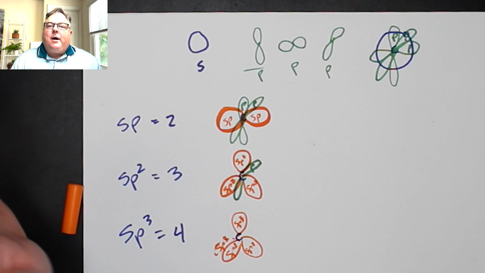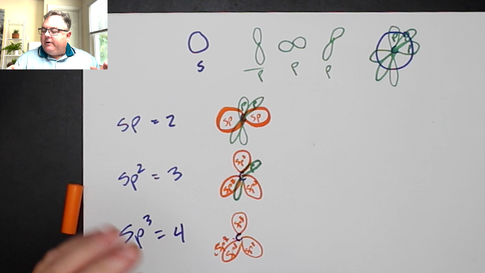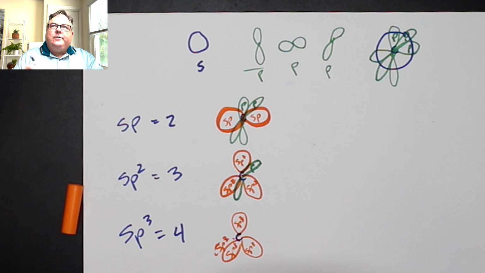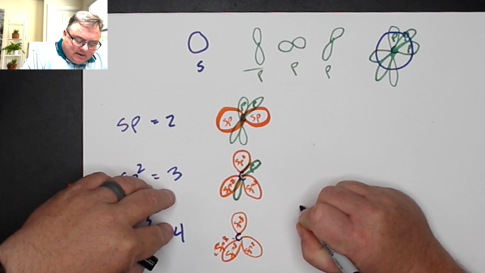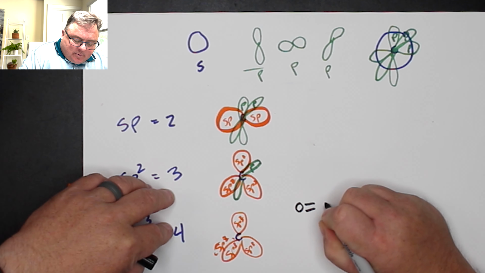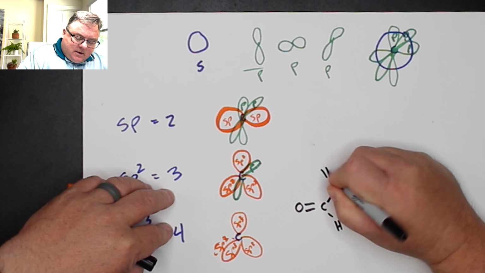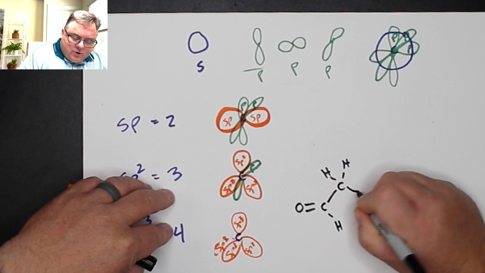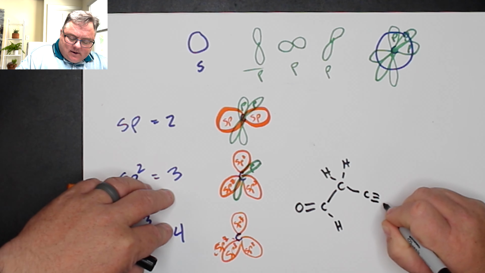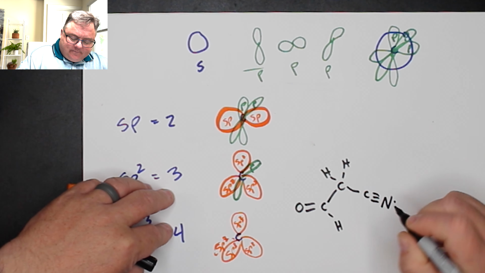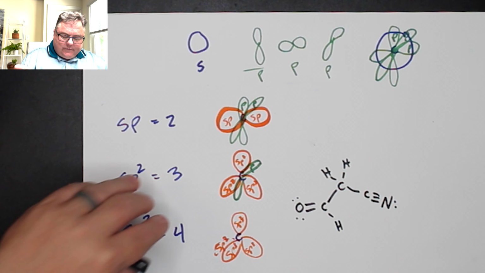So let's take a look at one molecule and see how all of the bonding occurs. So let's draw something like this. Let's take an oxygen, double bonded to a carbon. Let's put a hydrogen on it. Maybe a CH2 and a C triple bond to a nitrogen. I'll draw in my lone pairs of electrons for normal bonding patterns. And let's see if we can draw out all of the orbitals of all of the atoms and see how they would overlap to start to stick together to make bonds.